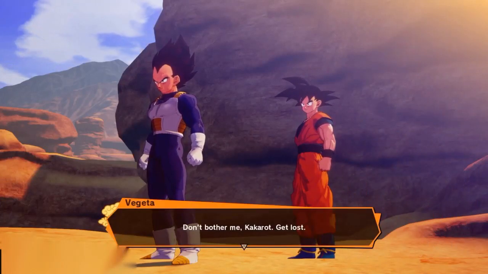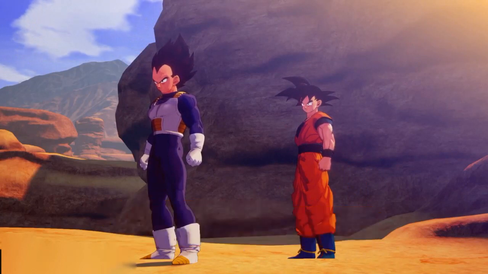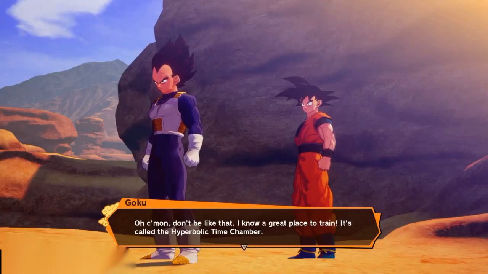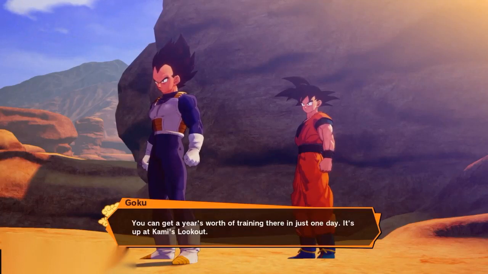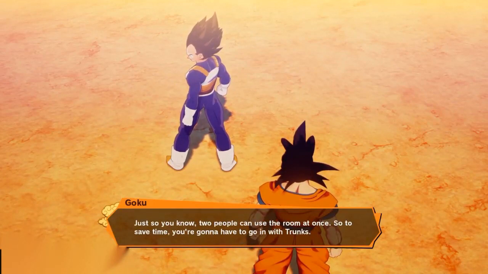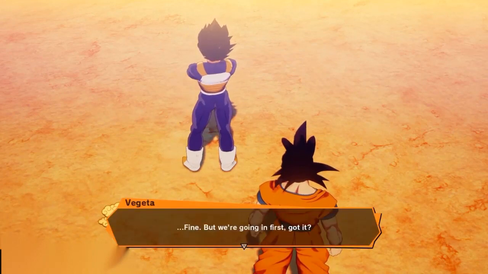Don't bother me, Kakarot. Get lost. Oh, come on. Don't be like that. I know a great place to train. It's called the Hyperbolic Time Chamber. You can get a year's worth of training there in just one day. It's up at Kami's lookout. Are you serious? Seriously, come with us. You don't have to train with me or anything if you don't want to. Just so you know, two people can use the room at once. So to save time, you're gonna have to go in with Trunks. Fine, but we're going in first. Got it. Sure.